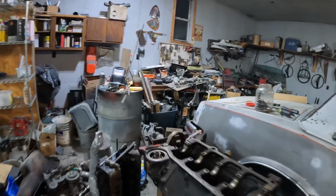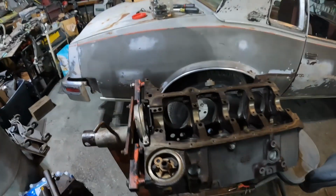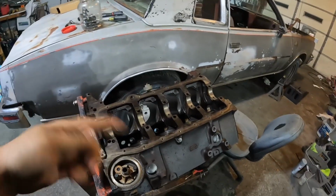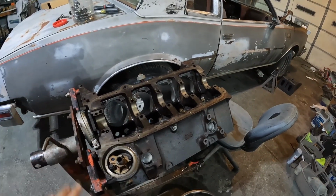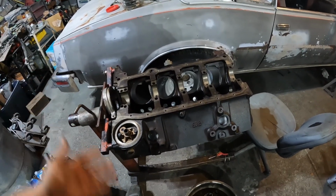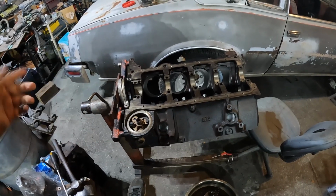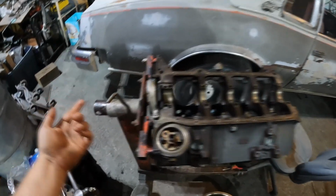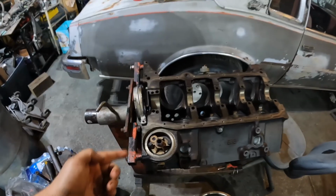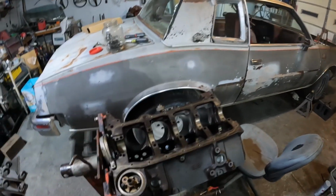First off, I got the final oil galley plug back in. I took them out so we could pressure wash inside the oil galleys and make sure everything was nice and clean, because it's all gunked up. So I took that out and pressure washed it all out, as you've seen, or you will see, I don't know yet. But I got those oil galley plugs back in, got some Teflon tape on it, so it should hold pressure. We'll find out.